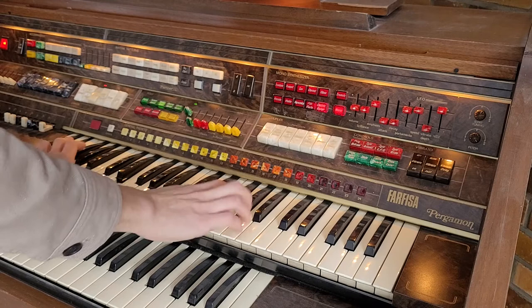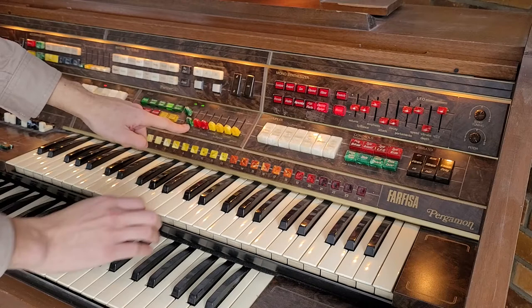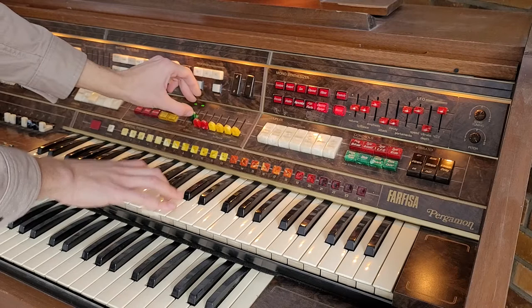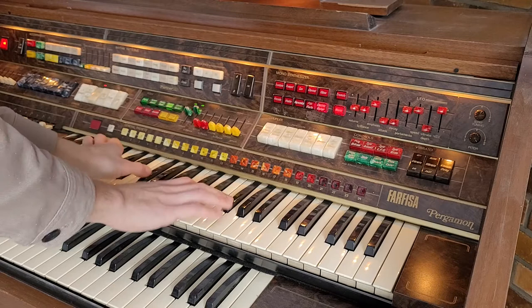Enough of that. Electric guitar, which engages a second slider up here, which does brilliance. So electric guitar will give you this sound. Debatable. Classic guitar.